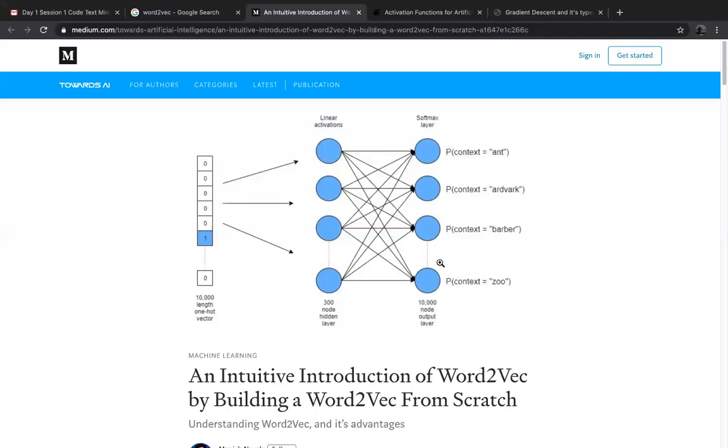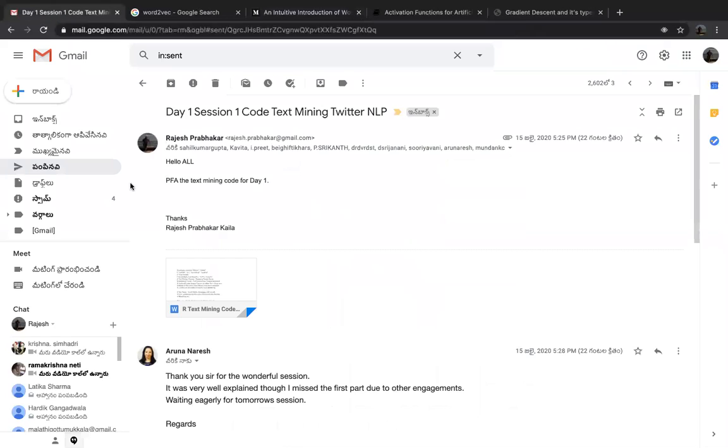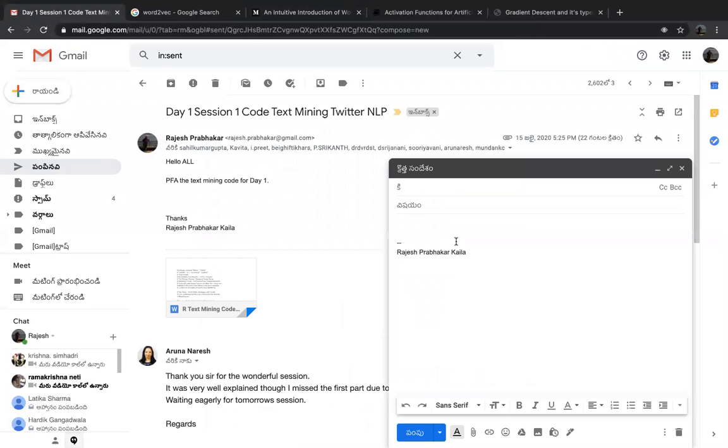Nowadays, neural networks are everywhere, ma'am, including your traffic cameras. Yes, sir. Your iPhone facial recognition is a neural network. So neural networks are being widely used. Auto suggestion, in Gmail also you have auto suggestion, right? The moment you type thanks, automatically regards will come. If you compose any message, Google will start suggesting.